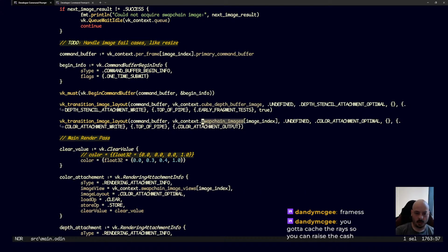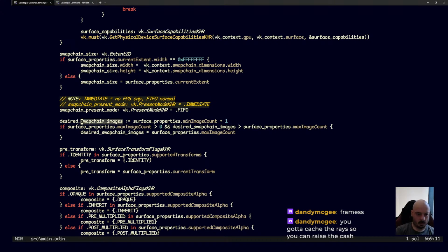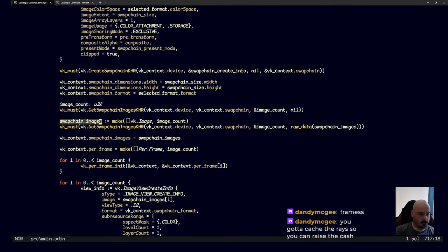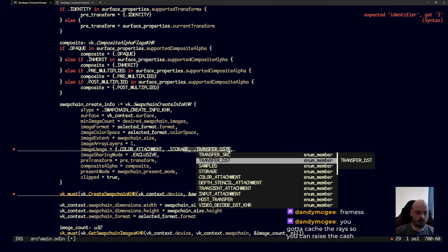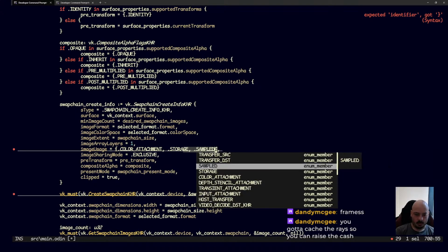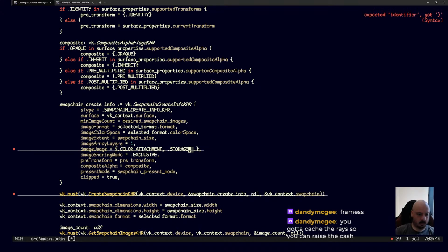When we make the swap chain images, where is it? Oh, it's just handled by this, I guess. Right, so I put storage here at some point. Was that just now? I don't even remember. Yeah, I think it was.